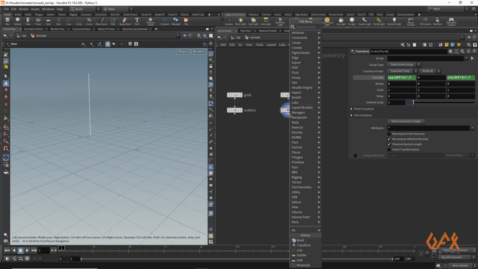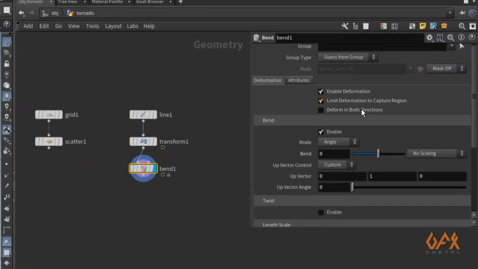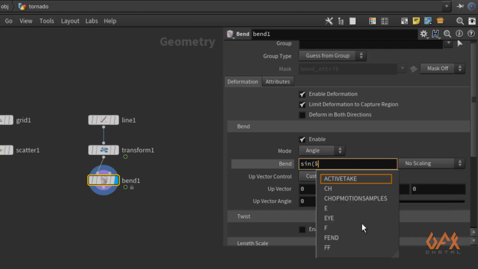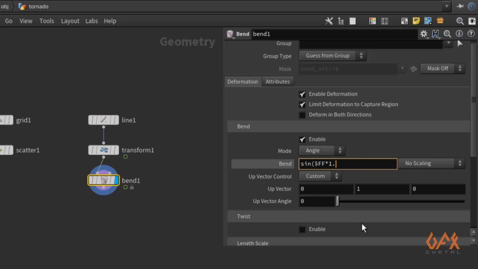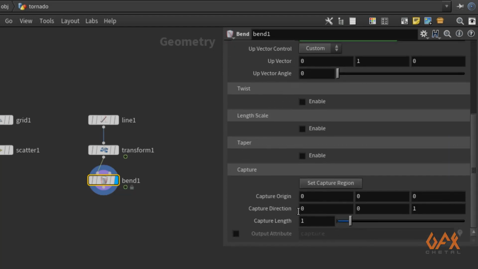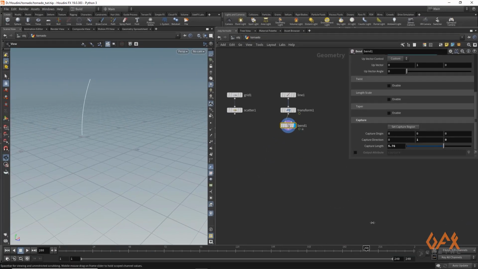For that purpose, I apply one bend operator, and in bend I apply the value sin($FF * 1.2) multiplied by 34. The capture direction is 1 0, and I increase the value a little bit. Now see, we get some movement like this.